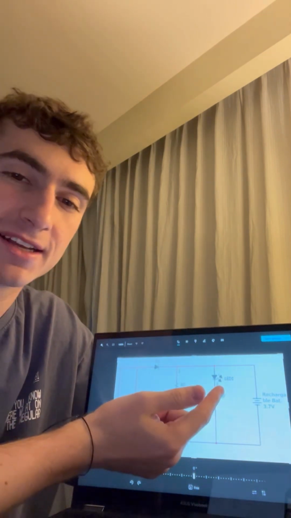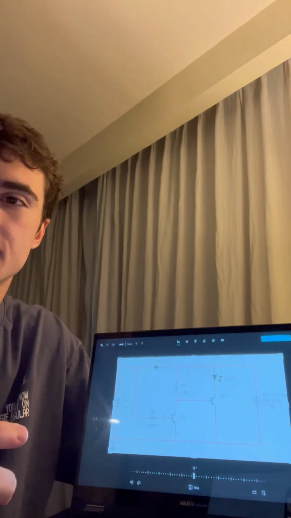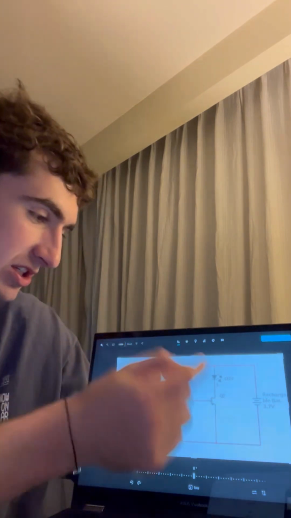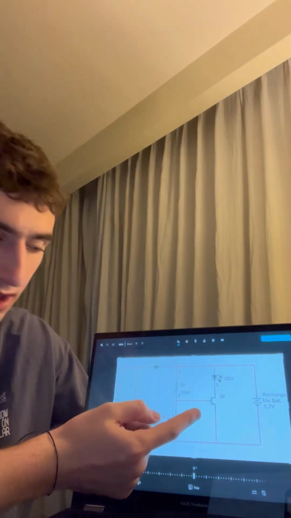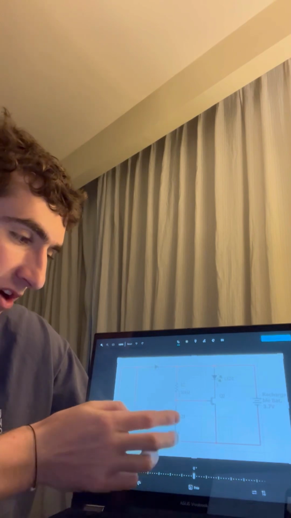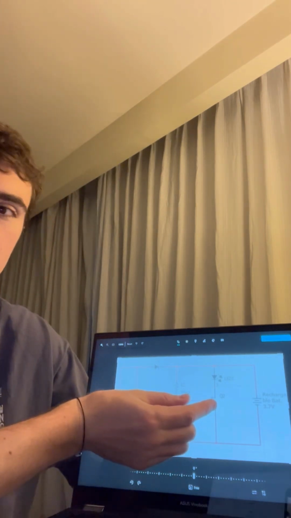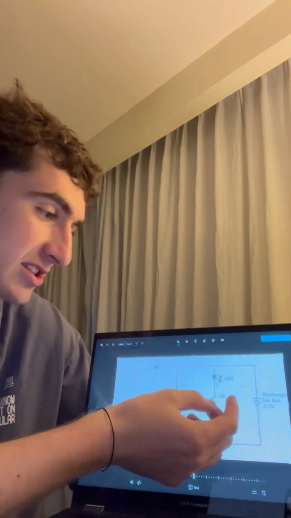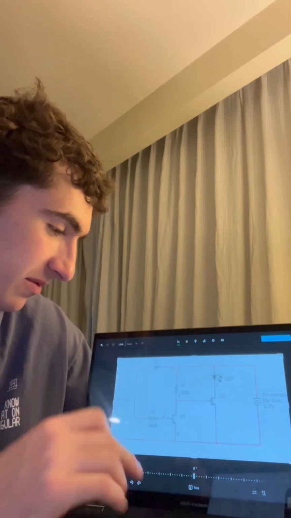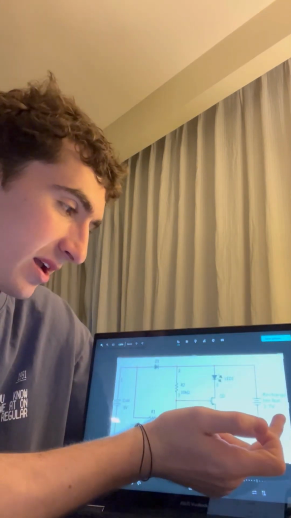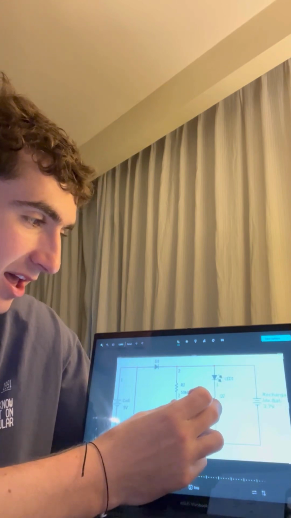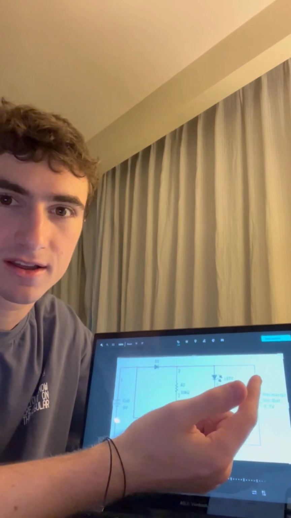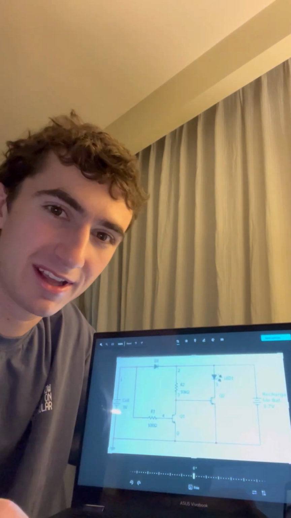Now the LED is touching ground thanks to Q2, because the drain is connected to Q2, right? Because this is the emitter, then the base, and this is the collector of Q1. Since the second one is different, it has the source, the gate, and the drain. But the drain is going to be open since the voltage is not coming from this part, it's coming from our battery. So it connects the whole system. And now, since we have ground for the LED, it's going to turn on. I don't know if I explained myself, but I think that's it.